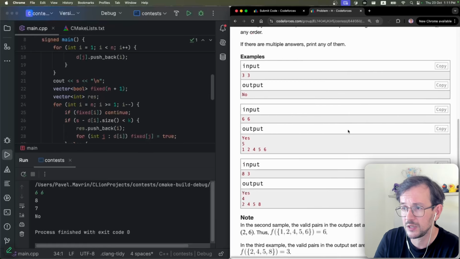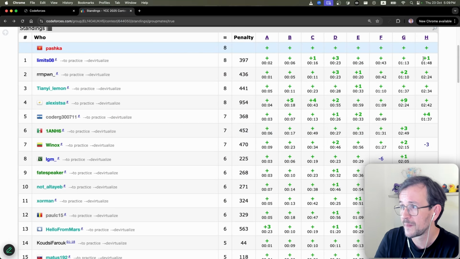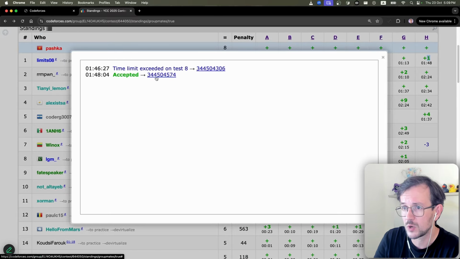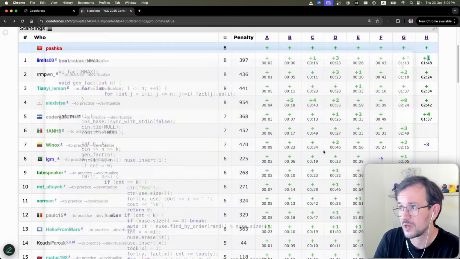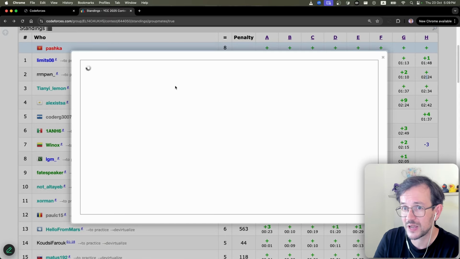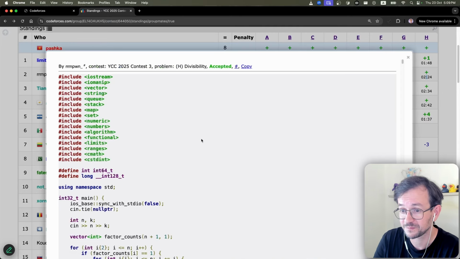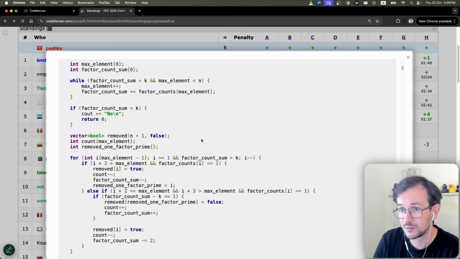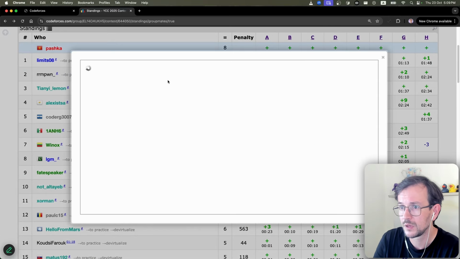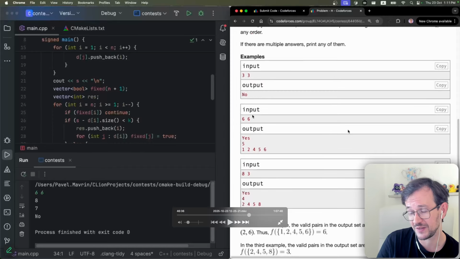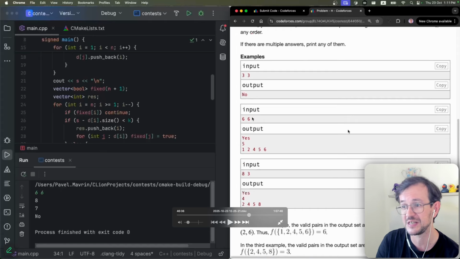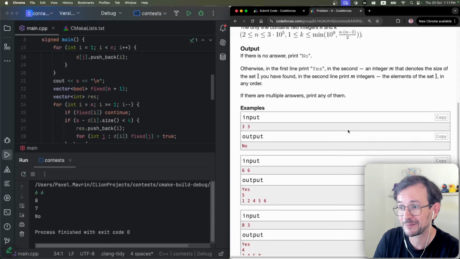I read your solutions, and it looks like it's actually the only case. The only case when you have a problem is when n equals 6. I read someone's code, I don't remember whose, and they have only a special case when n equals 6. Okay, cool. We'll read them later. So it looks like this is the only special case in this problem. This 6 is tricky to get, but I didn't know this.